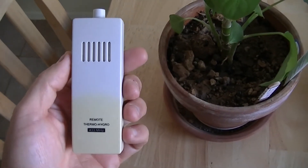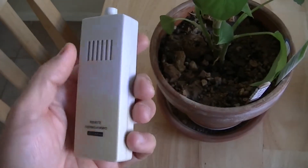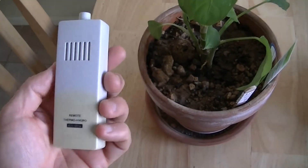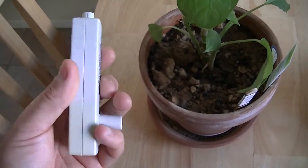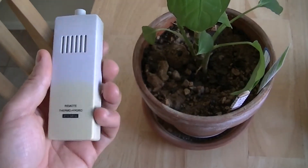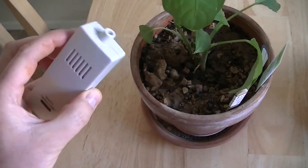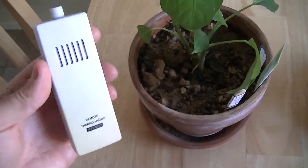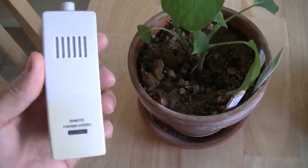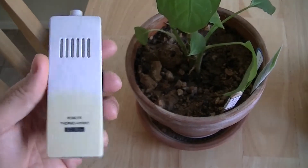This was before I realized that many wireless radiation-producing products are actually quite toxic. And the wireless industry would prefer that you didn't understand that. There are a few books written on the subject, and you should search them out — I'll post the names of those books with this video. This is a pulsing wireless temperature and humidity sensor. When you buy an indoor and outdoor thermometer, this is the outdoor thermometer. It pulses constantly, so it's akin to a smart meter or an AMR meter, and there are a lot of people getting sick around smart meters and AMR meters. You should search 'smart meter sickness' and you'll find thousands of people reporting sickness around smart meters and AMR meters.